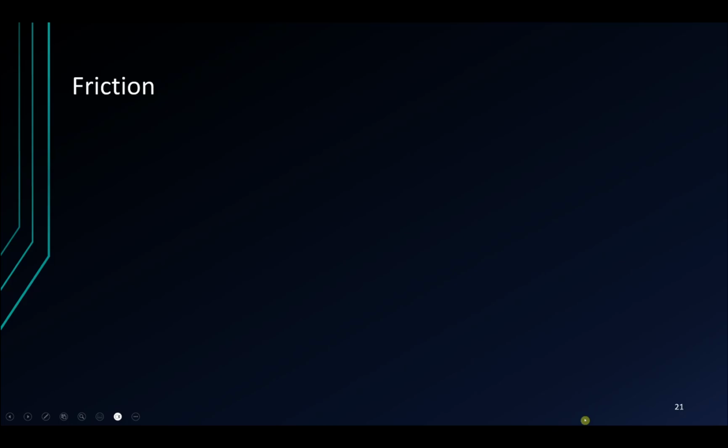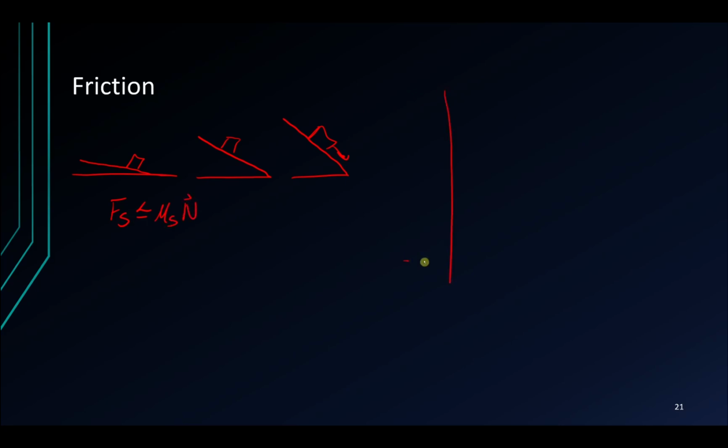So how do we move from static to kinetic friction? Let's think about a situation. Let's say we have a block on a movable incline, and I can continually increase the incline of this surface. At some point, I'm going to transition from this block being stationary to this block in motion. What happens? Well, our force of static friction is less than or equal to our coefficient of static friction times my normal force. As this incline changes, my normal force is also going to be changing.